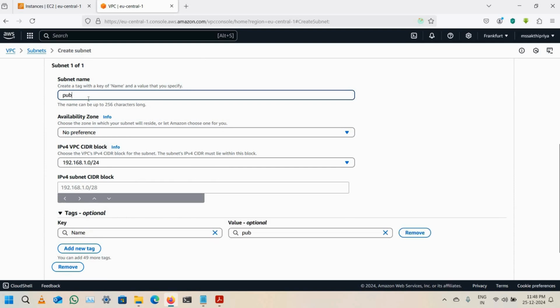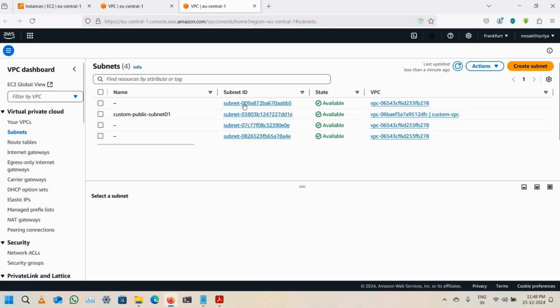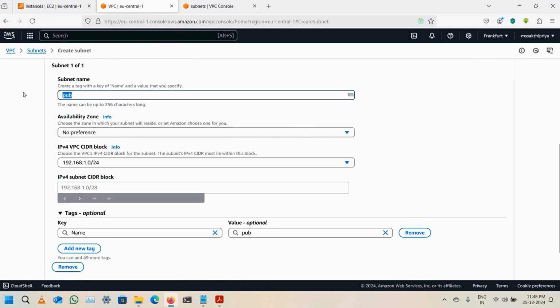Creating another public subnet. The name is custom public subnet 02.